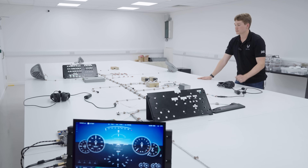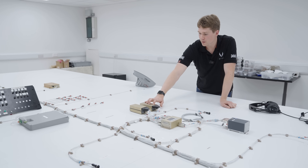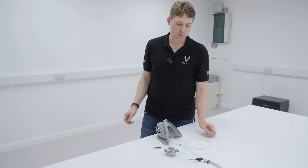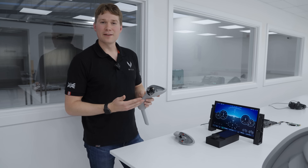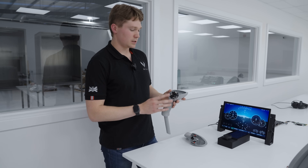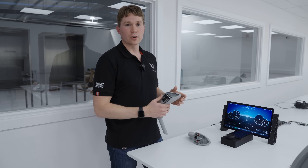That's all interfaced and connected. We have our intercom connecting the headsets, one COM radio mounted currently but there will be two, then the transponder, GPS, and further back the magnetometer for the magnetic compass — positioned further back to be away from magnetic disturbances. Here we have a technical mock-up of our cyclic grip. This is right at your fingertips — easy control actions that manipulate the core functions of the digital cockpit. On the left-hand side with your thumb you have an autopilot mode selector switch.